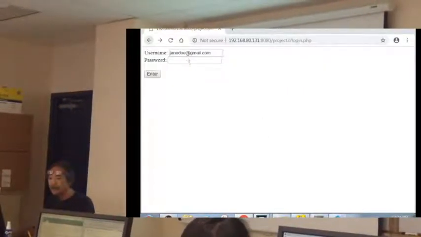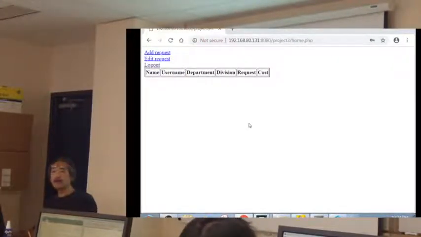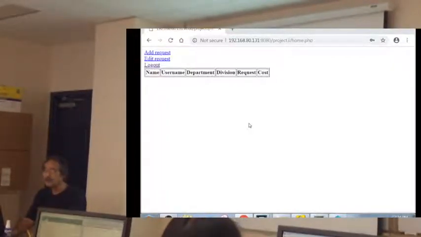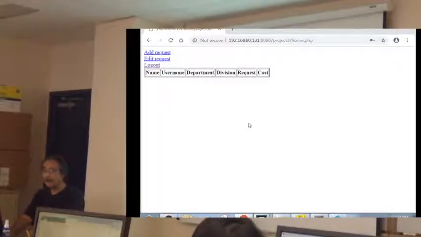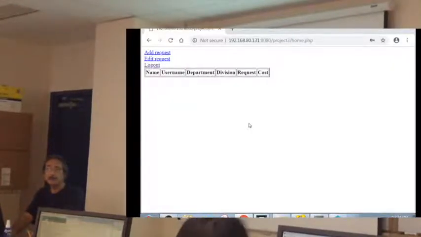This time it got in, so that means that my handle login is partly correct, and my home.php is partly correct. It's not fully correct. It only works well enough for Jane Doe, who is the department head. If I try to log in with a different user that's not a department head, then it wouldn't work. You would see errors showing up.